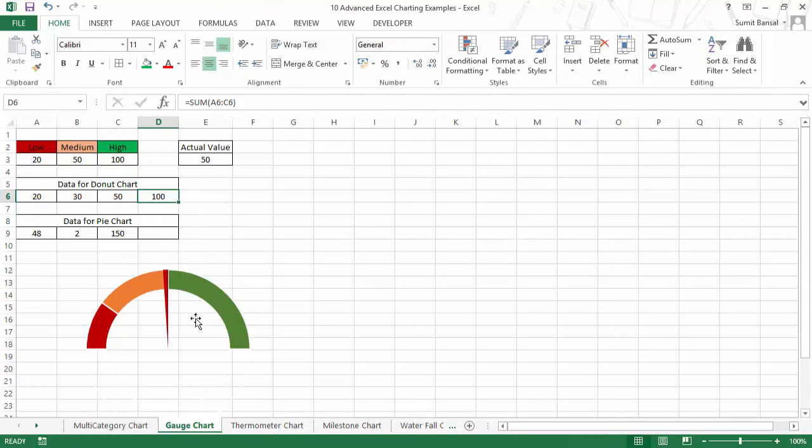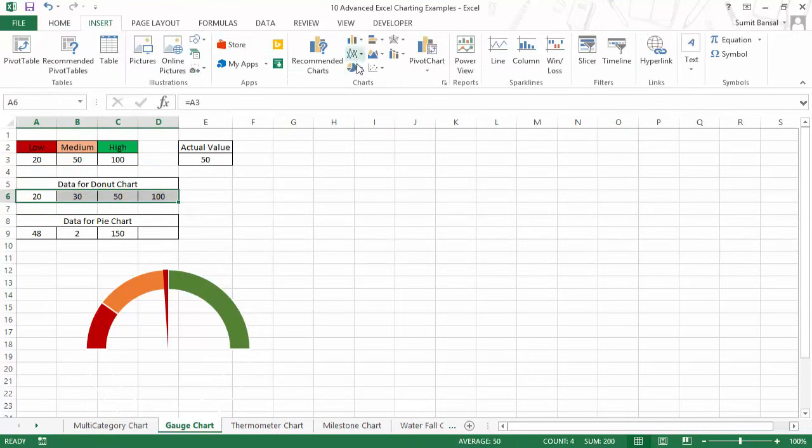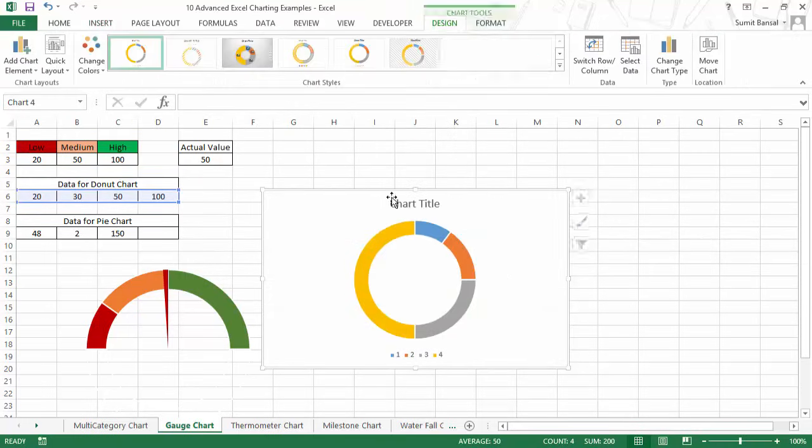And then this is 100% because I would be creating a donut chart, so this is just 50% of what the donut chart is, and the next 30% would be the balance that I have to maintain. So let me show you how to do this. I would select this data, go to insert, and create a donut chart.